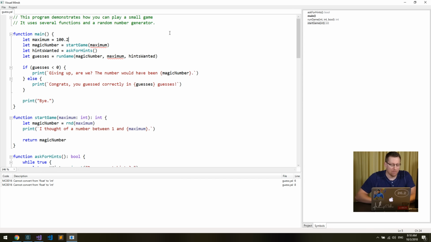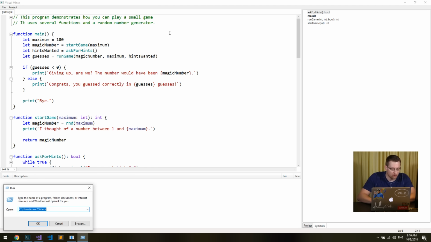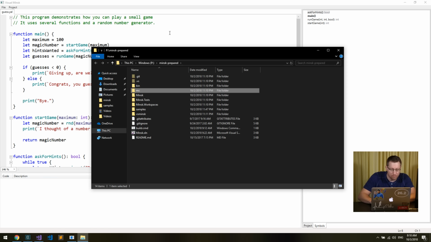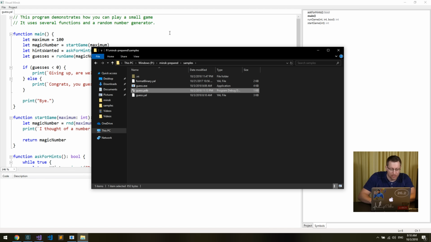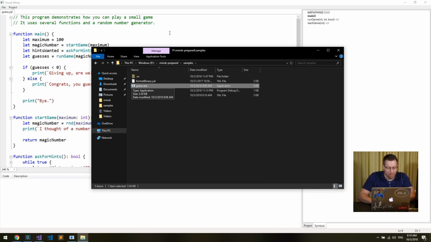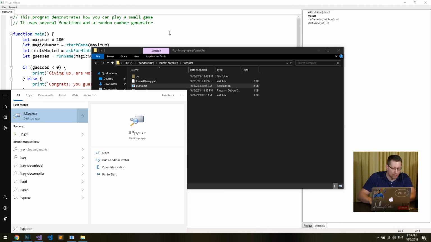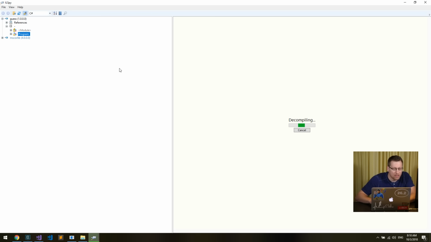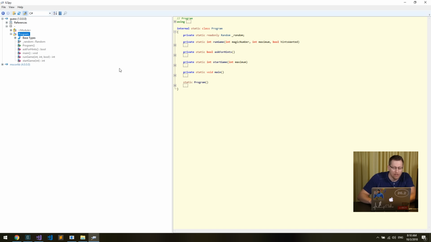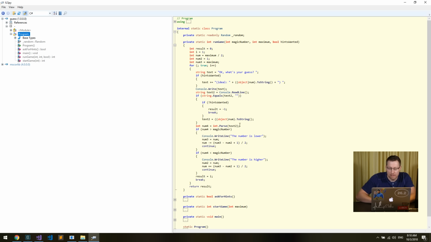The other thing that I did, because this is actually compiled, so this is literally producing a .NET executable. So we can actually go to the folder here. If I remember where I put it, I think it's here, under samples. Yep, here's our exe, and we can actually open up this guy in ILSpy, which is kind of fun to do because you now look at the decompiled C# version of our language, which is kind of fun.